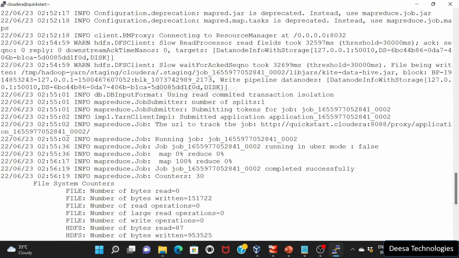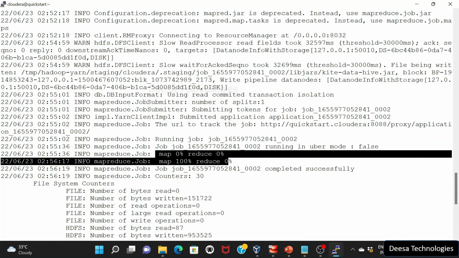So now when you trigger a command, behind the scene a map reduce job will run. So map reduce will run this and then you will get the result. Now as we know that map reduce has two phases, one is a map phase, the other is the reduce phase. So if you see here, we just have one phase. Map is going all the way from 0 to 100%. There's no reduce job that is running.